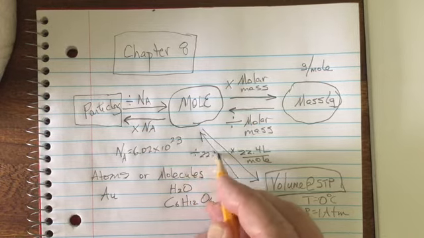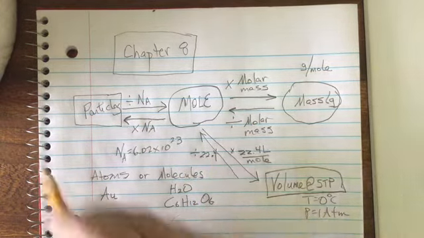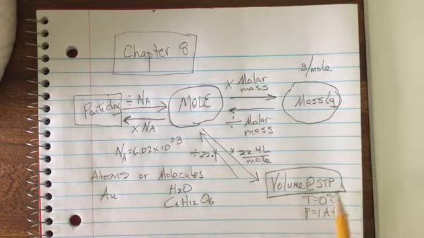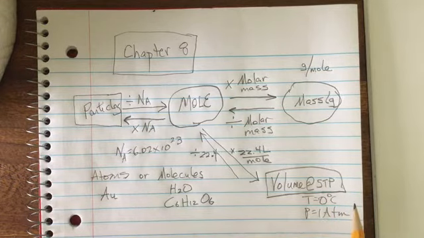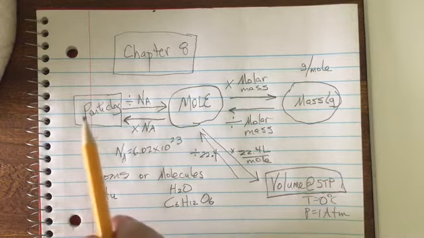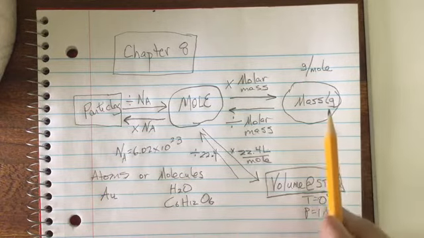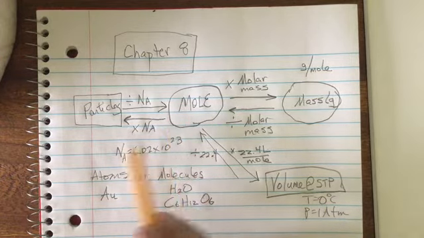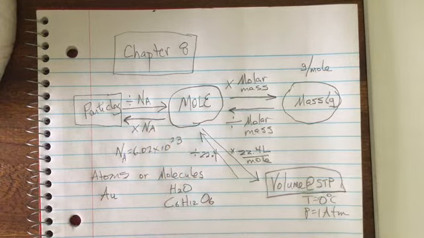of 22.4. Now, using this flow with moles at the center, we can solve a lot of stoichiometry problems, a topic we'll be talking about in Chapter 9, but also any kind of mole question related to atoms or molecules, mass in grams, or volume in liters. The mole is the center. These directional arrows show us how we can go from one direction to another. Now I'm going to go through a handful of problems to illustrate how this flow diagram can work to help us solve chemical problems.